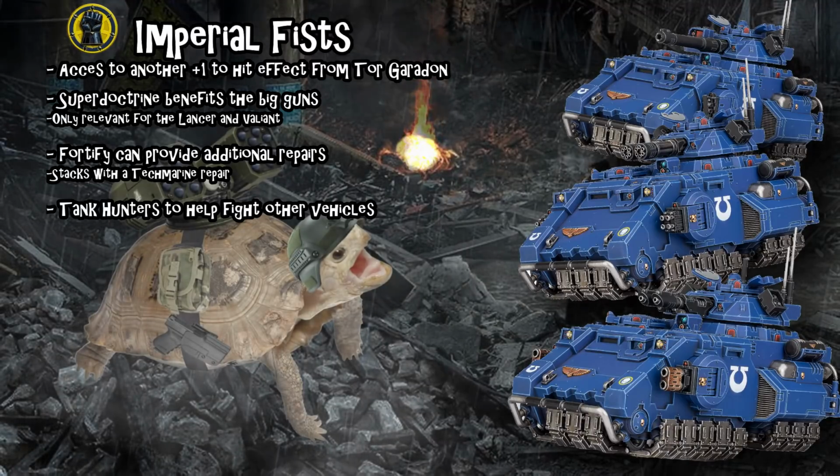If you do want to take tanks off the table with the Reaper, you do have access to Tank Hunters in Imperial Fists for full reroll to wounds against one enemy vehicle, which is pretty nice. It is a little expensive at 2 CP, but you can use it on one of these Gladiators if you really want to. And if you take some damage, you also have Fortify as a psychic power to help repair these guys, in addition to whatever your Tech Marine's doing.